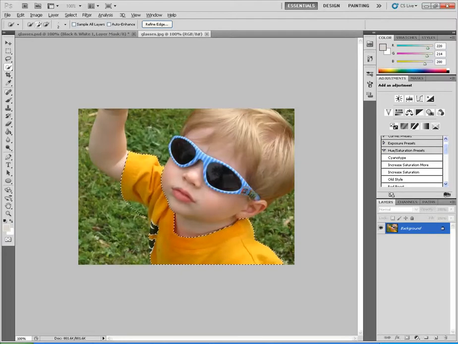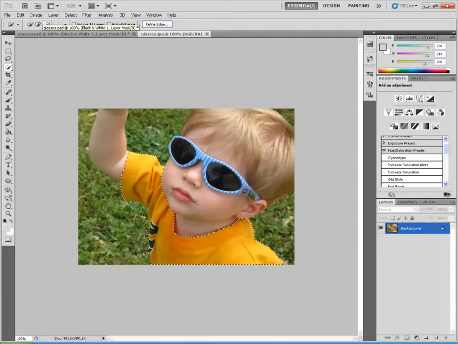And then here it didn't get this because the logo is dark and the shirt is light. So Photoshop got a little confused and thought that we did not want that logo. So that's no problem. We can fix that very easily. Since we're in the Add to Selection mode still, I can click and drag down here in this area where that logo is, and it will add that area to our selection. And it got a little bit extra. Again, that's no problem. I'm going to come back up to the modes up here. I'm going to select the subtract mode that has a little minus sign on it.